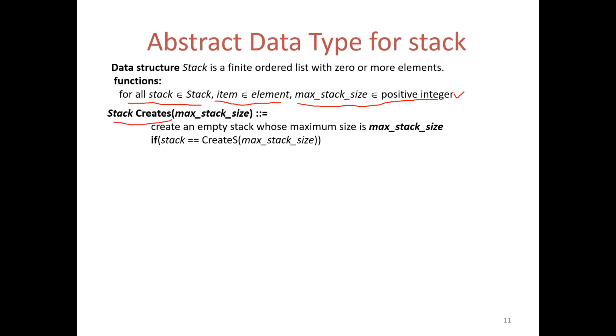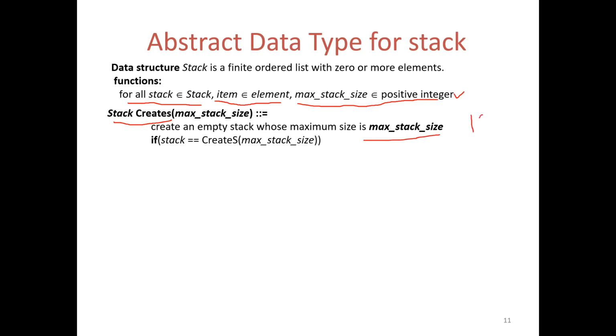You know how to create the stack. In C programming, the array concept or dynamic memory allocation can be used. The purpose is to keep a set of memory locations to put the elements of the stack. That is stack creation. When you create a stack with that size, no elements are there in the stack, but memory is reserved, enough space to accommodate that many elements at the maximum.